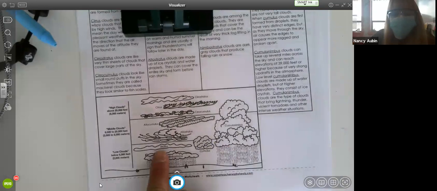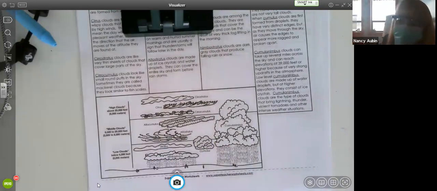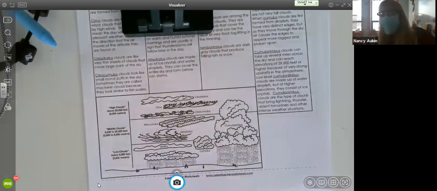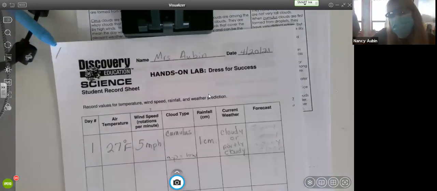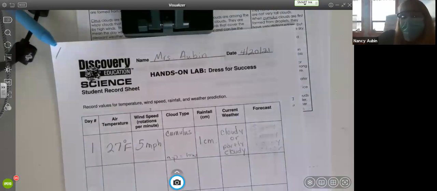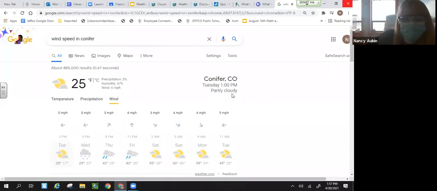So some people already added stratus because they thought they saw that through the windows. We just haven't gone outside and really looked yet. All right. So we are going to do this for 5 days, and it's important that you record it because we're going to be doing some graphing, and we're going to be writing back to Nervous Nellie and telling her about the weather.